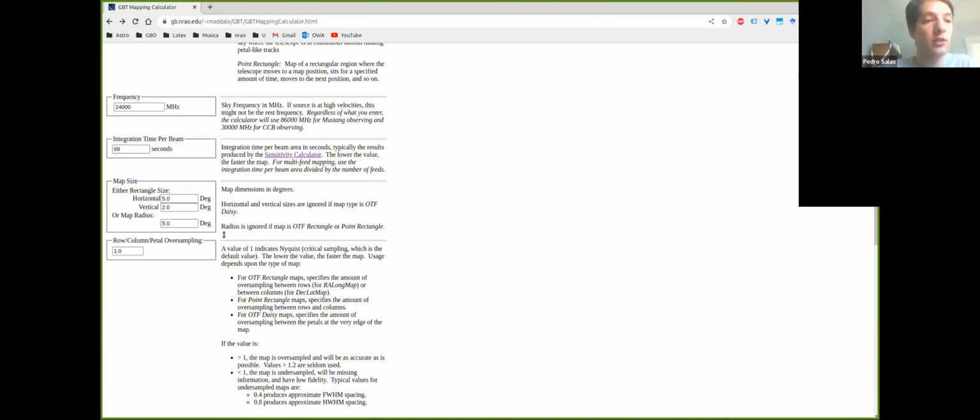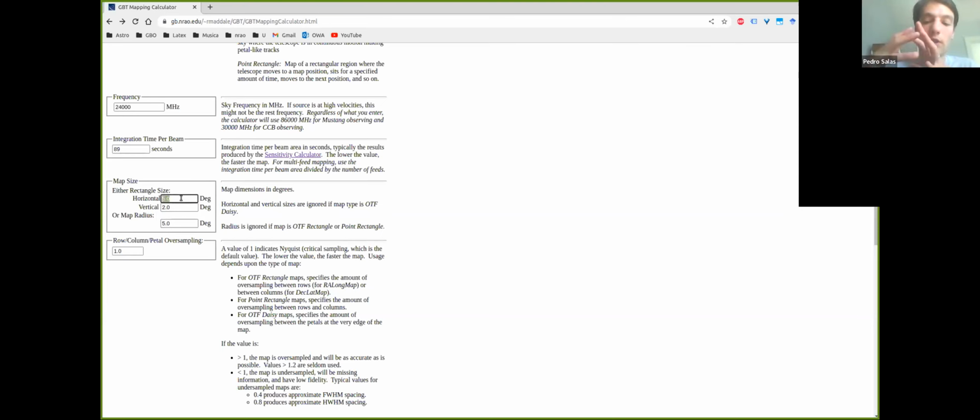And then it's going to ask us for the map size. Here the input is going to change depending on which kind of map you're using. If you're using an on-the-fly rectangle map, it's going to use the first two options. Or if you're using an on-the-fly Daisy, it's going to use this third option.